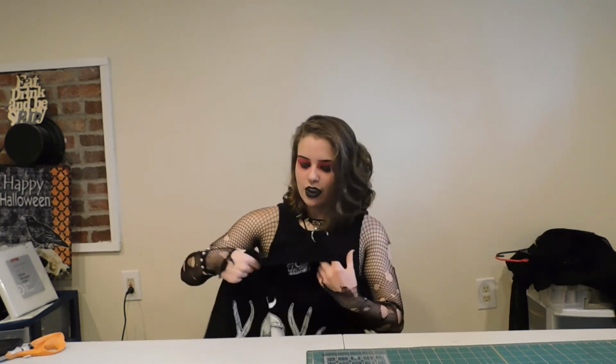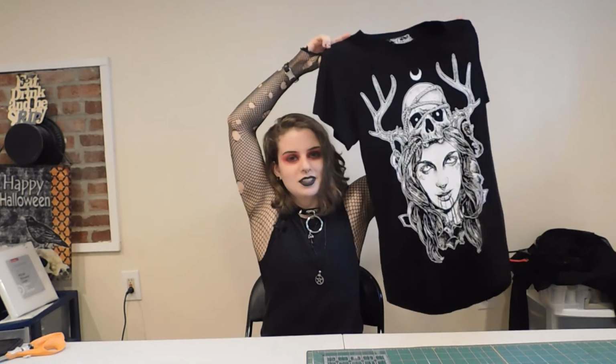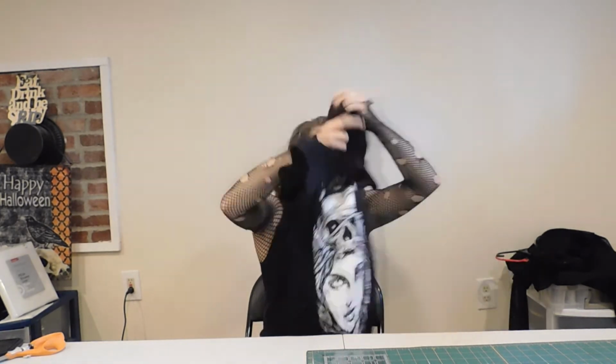It is very soft. And the other thing about it that I'm not super fond of is how long it is. This covers my entire butt and part of my legs. I am not very tall, so that could be part of it. It was listed as a shirt, so I don't know if actually, it probably is a shirt and just quite long. The other shirt that I have from them is also very long.